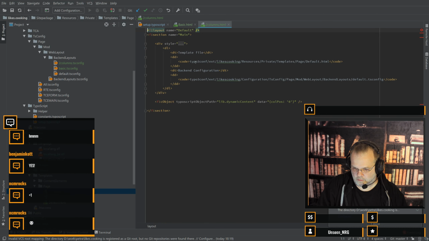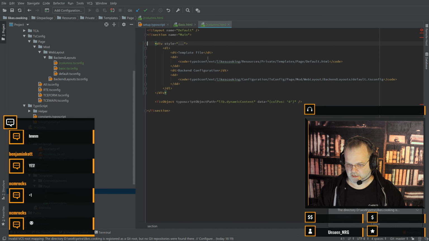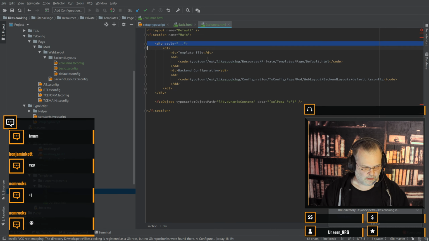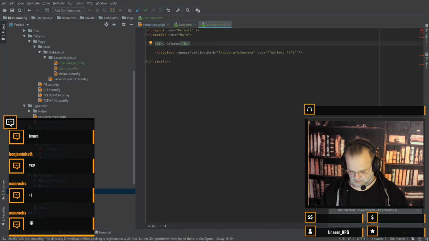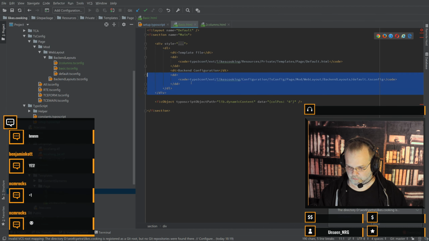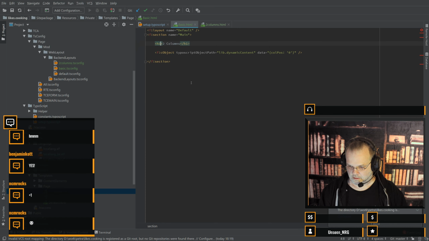And you just put something in here, which is the main section that should be rendered in here. And so we can see something. We will just give it the 2 columns output and upload that. Then use this one for the basic. In here. And now let's check if everything is working out as expected.